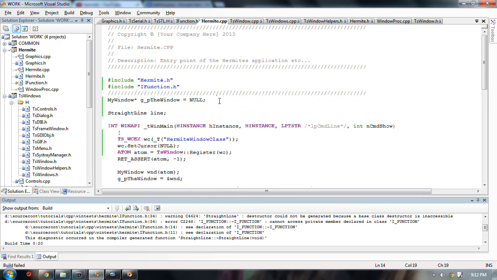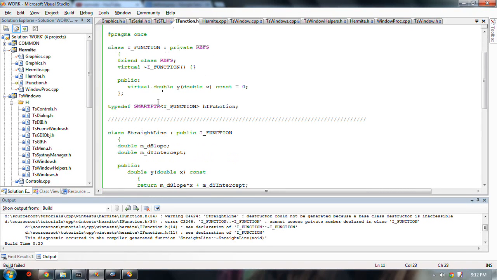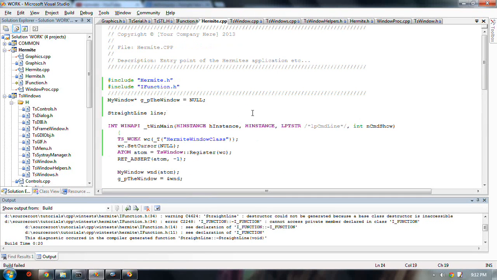The only way to make that destructor accessible is through creating a smart pointer to a straight line.